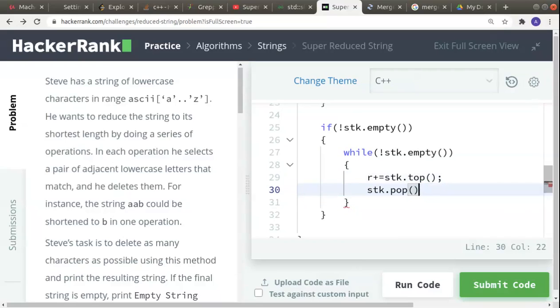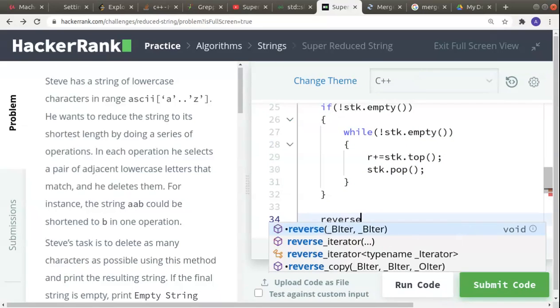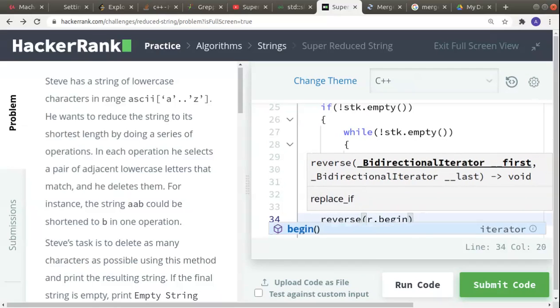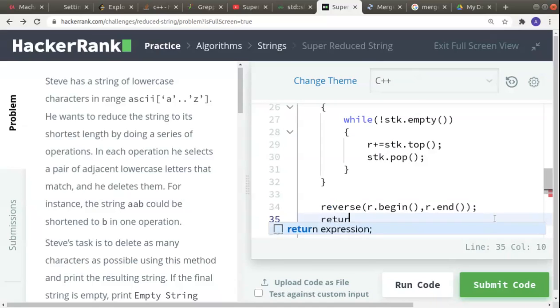So basically all the elements will get emptied into the r string, and then I can easily just use the reverse function. Reverse is an inbuilt function that I can use. So reverse of r dot begin to r dot end, and then just return r.